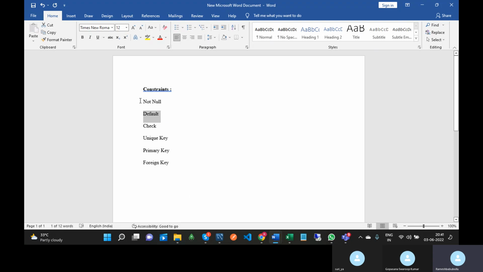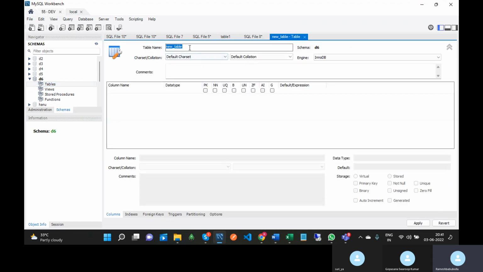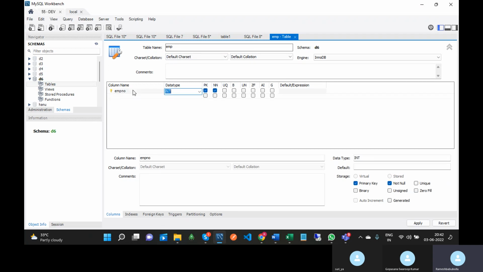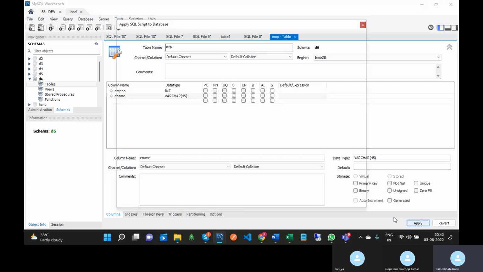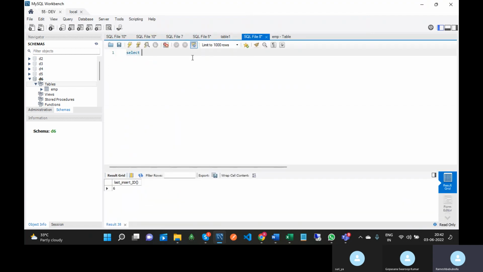So NOT NULL, first of all. For this, we will create one table, the EMP table, with emp number as integer and ename, and I'm going to create this table. These two columns are there.